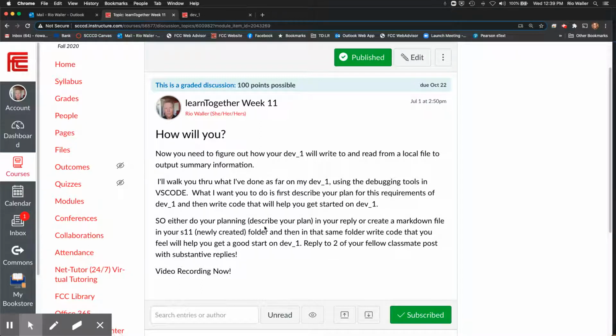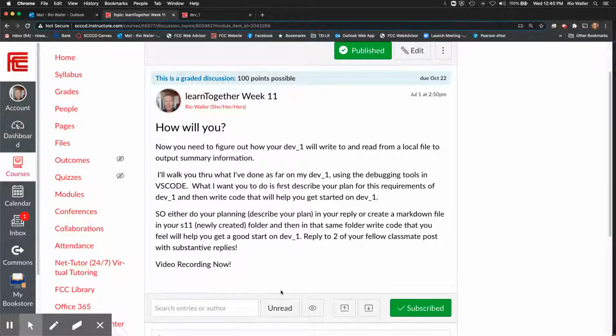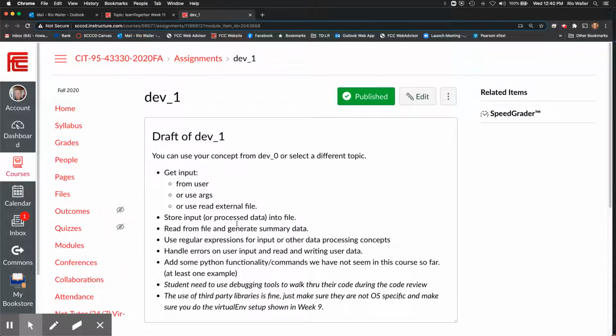Hopefully this is clear. I'm giving you the opportunity now that you've seen this, which is kind of version 0.1 of mine, but at least it works. And in my reply is when I will show you how I did the leaderboard, which I think should be a little more fun to go through as well. So make sure in your reply you do your planning and get some code that gives you a chance to work on this and give it some pre-thought. The quicker you do this, the better, because as you know, this is heading at us.